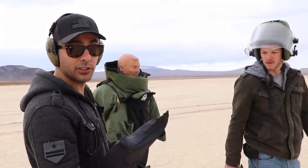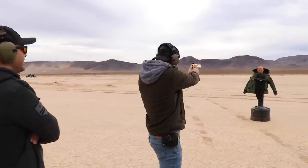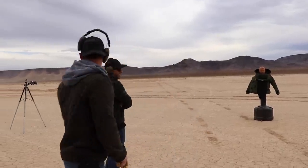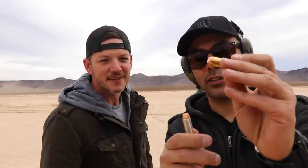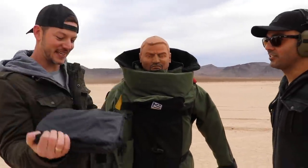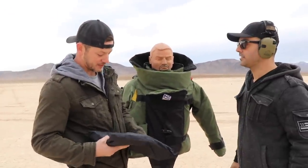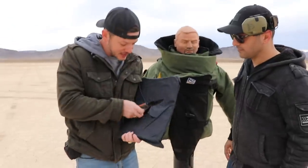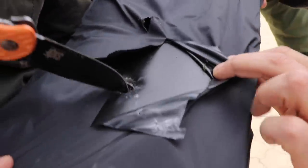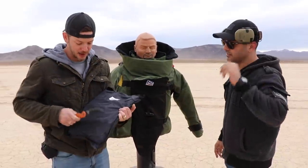We're going to the next round — .50 AE out of the gold Desert Eagle. Aiming a little bit higher. That felt powerful — it hit pretty solidly. That's your .50 AE full metal jacket and that's the .44 Magnum hole. He lives — it did not go through. It bent it up real bad. Definitely Kevlar and metal — it's layered: metal, then Kevlar, then more metal, then more Kevlar. Never seen it like that before. .50 AE stopped — did not go through.